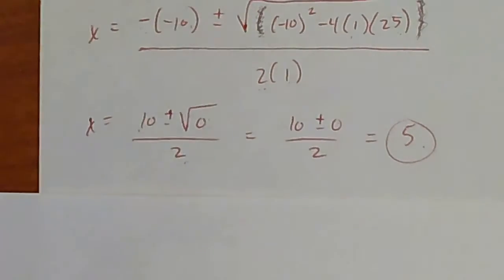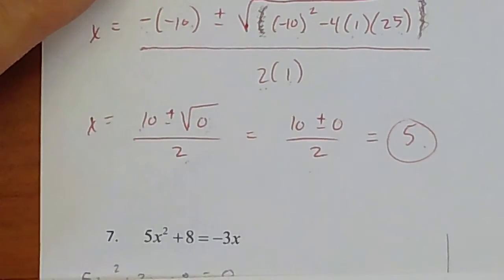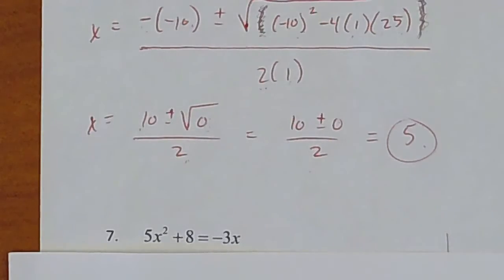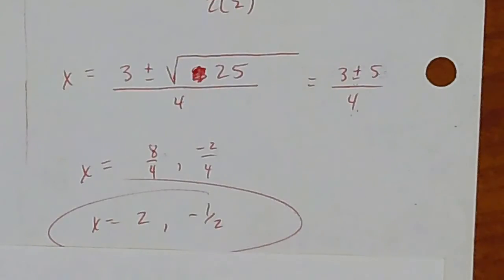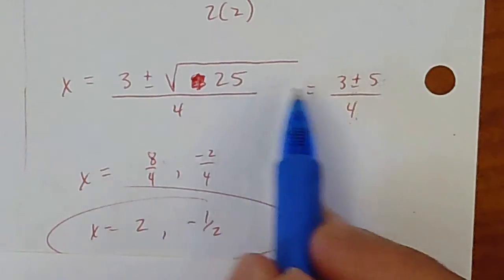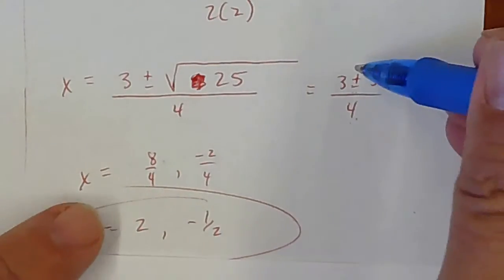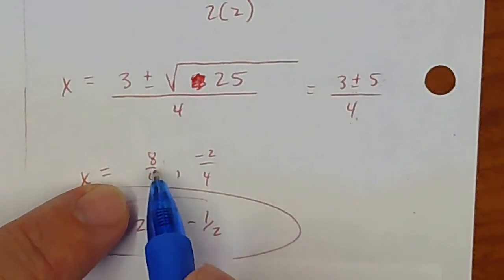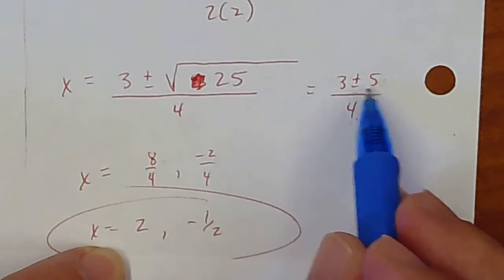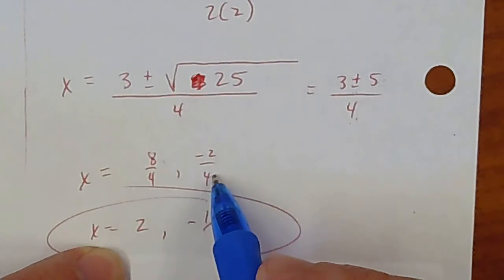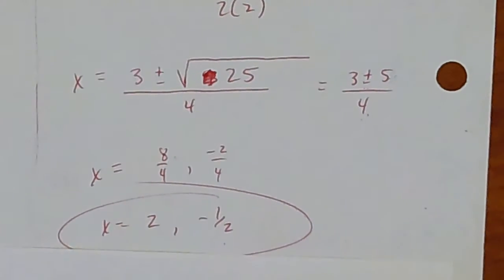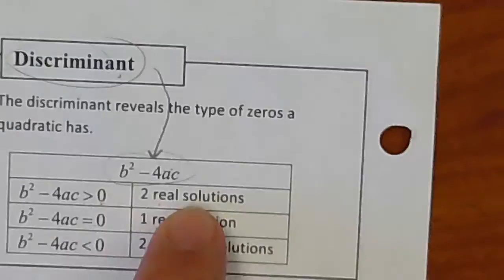All right, go ahead and try to get 6 set up, and if you need help simplifying, I'll help you. But let's go ahead and do 6, and then we'll wrap it up with a 7 and an 8 as well. All right, so this one had a perfect square root of 25. So now you take both of those scenarios, 3 plus the 5 to get 8. 8 over 4 is 2, and then 3 minus the 5 is negative 2 over 4, so that's negative 1/2. Okay, so 2 and negative 1/2. 2 solutions. That happens when the discriminant is positive.